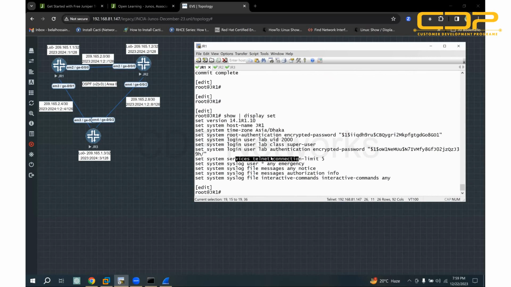Internet services are enabled here. This is identical configuration in router 2 and router 3. So now configure your router as per the design.